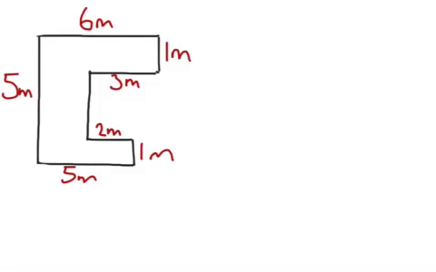Also need to be careful if we have compound shapes, which are made up of more than one rectangle. The thing to be careful about is how we lay this out. And one good way is drawing a good diagram and then splitting it into lots of rectangles that we're very happy with. So let's try that here. I'm going to split this rectangle here and call this rectangle A. This one here is rectangle B and rectangle C.